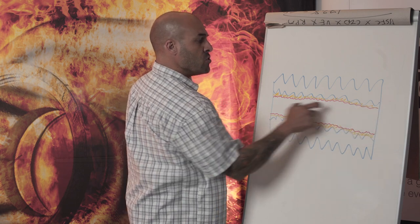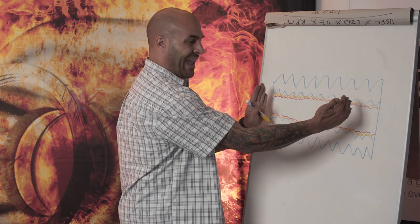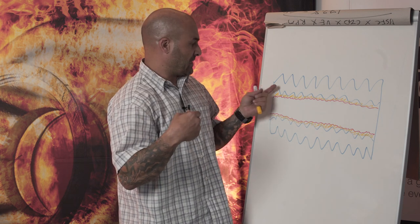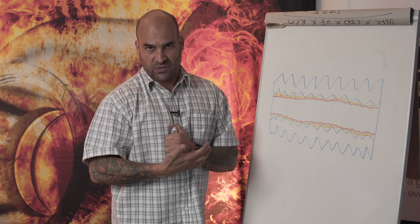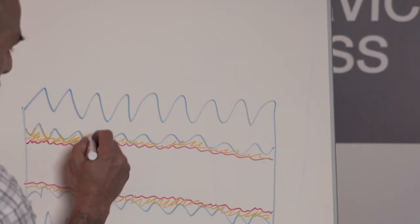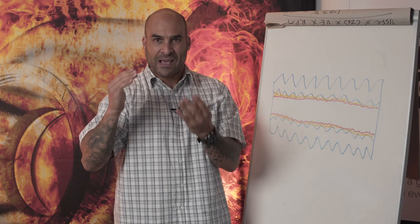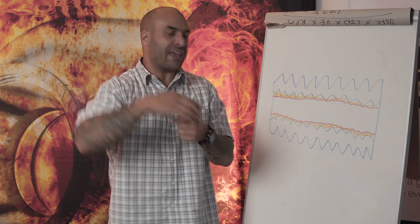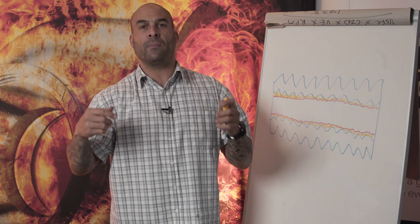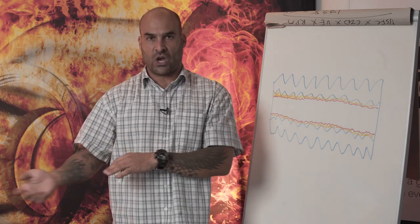Because the bearing doesn't move up or down in the direction of its thread, it is forced to remain stagnant, and those thread profiles will run up against the shaft. It will generate a huge amount of friction, which will basically melt away those peaks, those Rz peaks of the bearing material, and it becomes molten. As that becomes molten, it goes and fills in the gaps on the shaft surface. And that is what we term material transfer, otherwise known as a heat seizure. And it's visible by what I will show you in a few minutes.